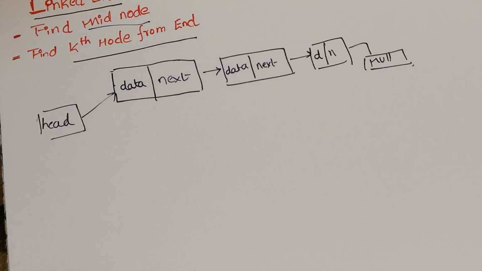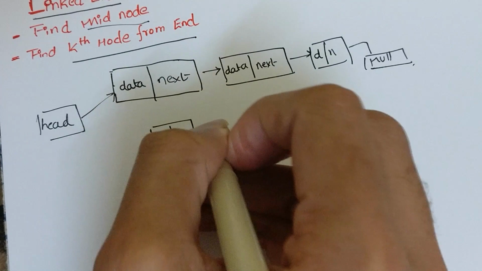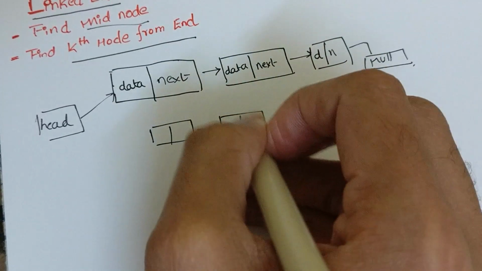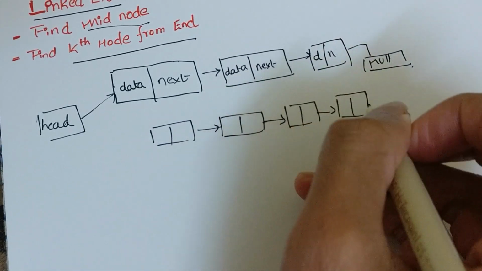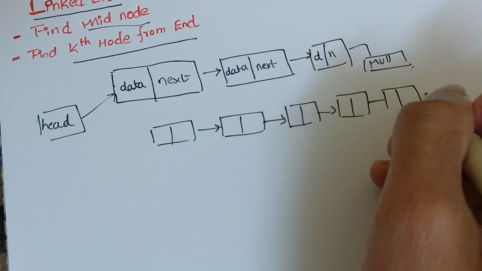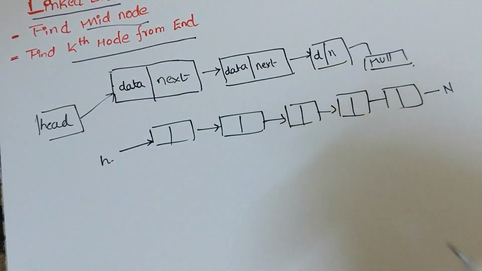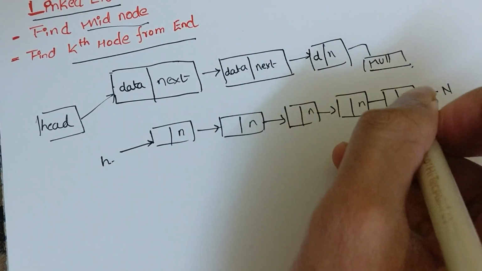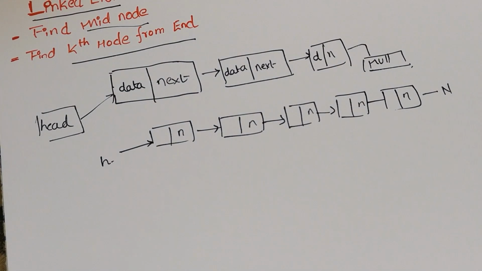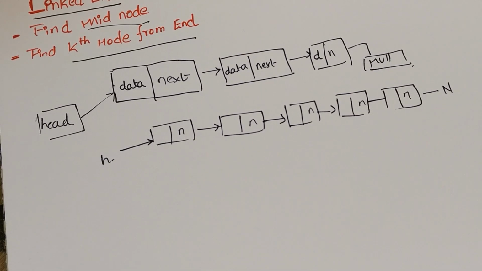So I want to find the middle node. Say I have a big linked list, not so very big, only 5 elements let's consider. This will be null, and head will be pointing to the first node. These will be the next pointers. So consider that there are 5 nodes. How will you find the middle node of the linked list?